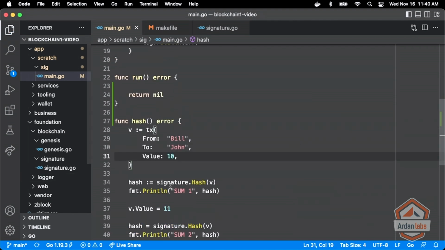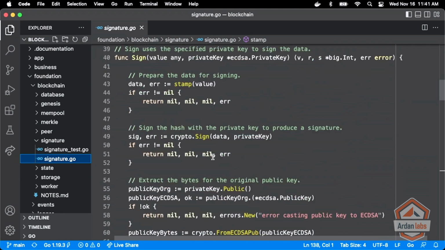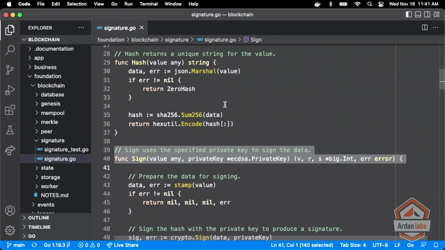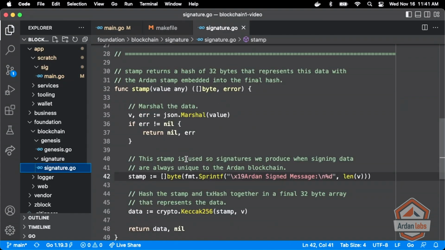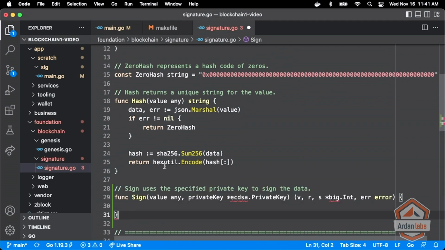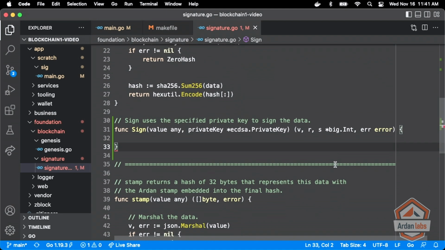Okay. And I'm going to go into the original project again, in our signature package, and you're going to see that there's this sign function. It actually comes right after the hash function. So I'm going to bring that in now too, and I'm going to break this down a little bit. If you notice, it takes two things. It takes the value that we want to sign, and then it asks for a private key that we can use to do the signature. And then it returns essentially the signature in this VRS format. We'll talk about that when it comes up.